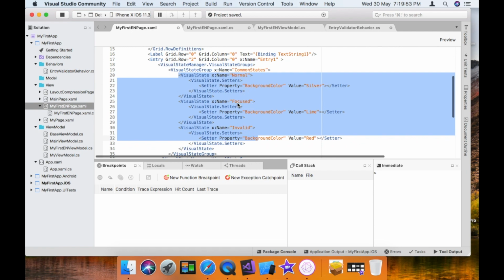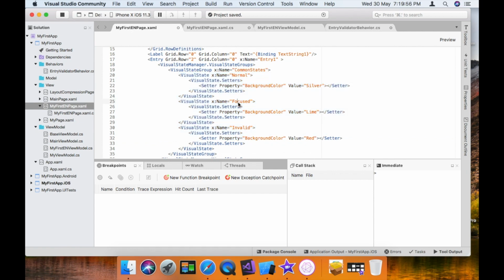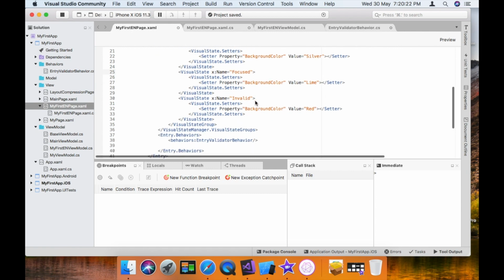You can add other predefined visual states such as enabled, disabled, and visible. If it is visible, this will be the default style settings. So you can create predefined and also user defined visual states. Okay, that's all about Visual State Manager and behavior. You can combine them together.